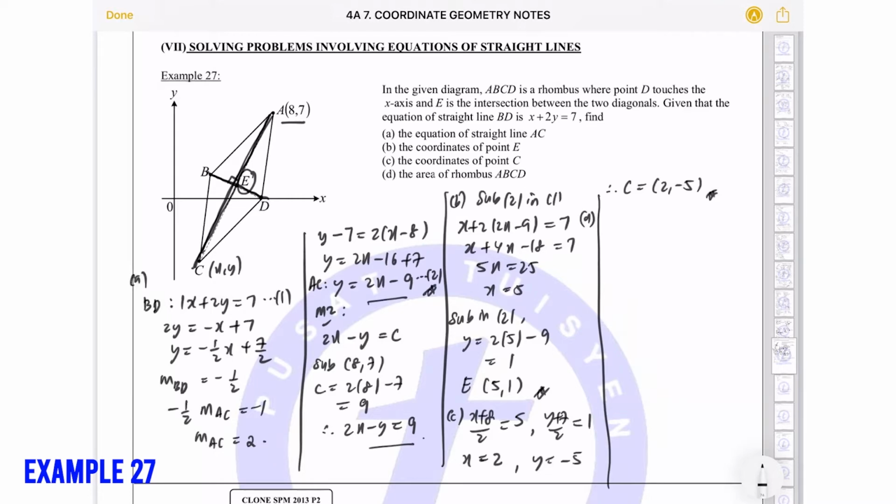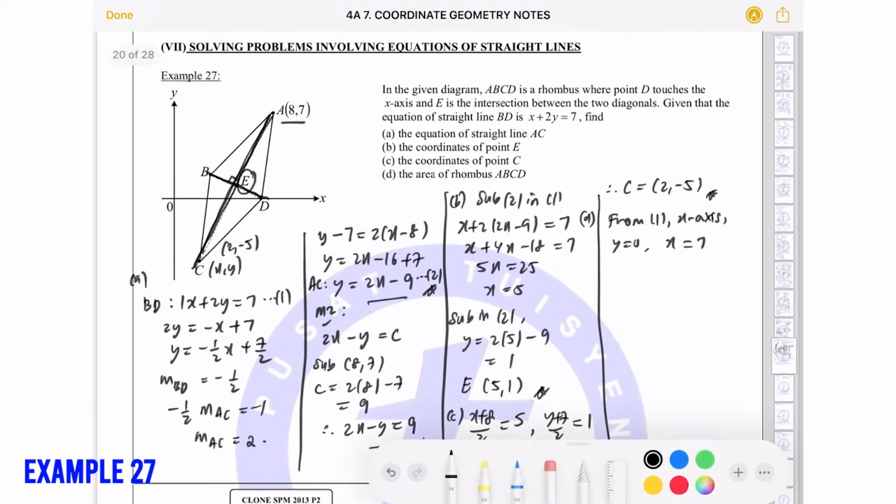You don't have to find all the points. We just need a minimum of 3 points. Since I already know C, right? I know C is (2, -5). I know A, I need to find D. And D you can find easily, because from equation 1 we know your x-intercept, right? At the x-axis, y is 0. Yeah, from equation 1 here. So your y is 0, x is just 7.